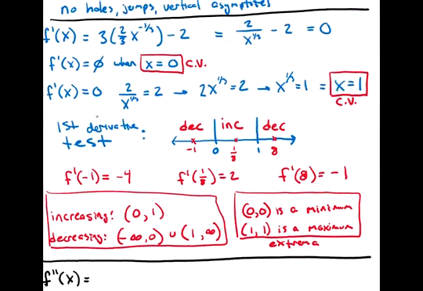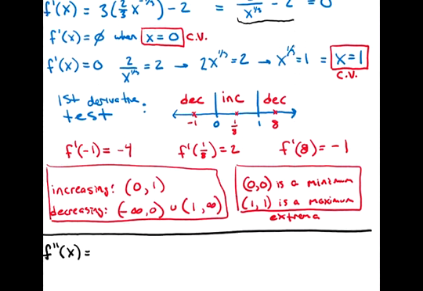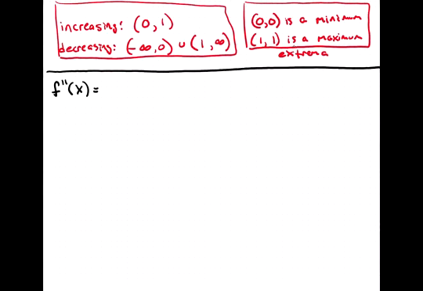So we're taking the derivative of this right here, the derivative of 2x to the negative third minus 2. And so our second derivative is equal to negative 2 divided by 3x to the 4/3 power. According to the power rule, if we take the derivative of the derivative, the negative 1/3 comes out front, so we get negative 2/3 x to the negative 4/3, and we'll put that negative exponent on the bottom.